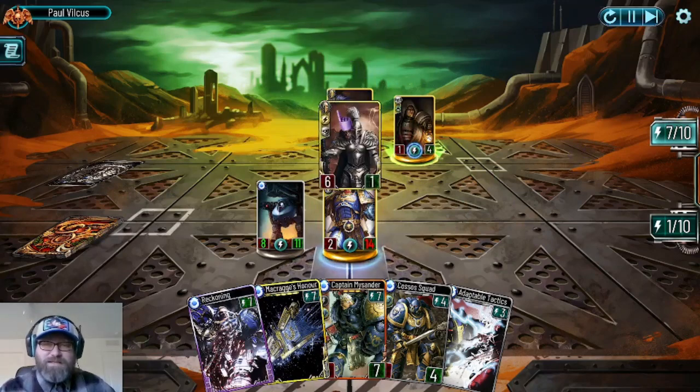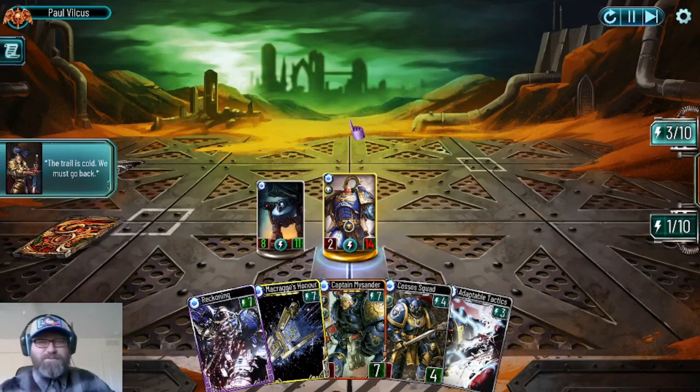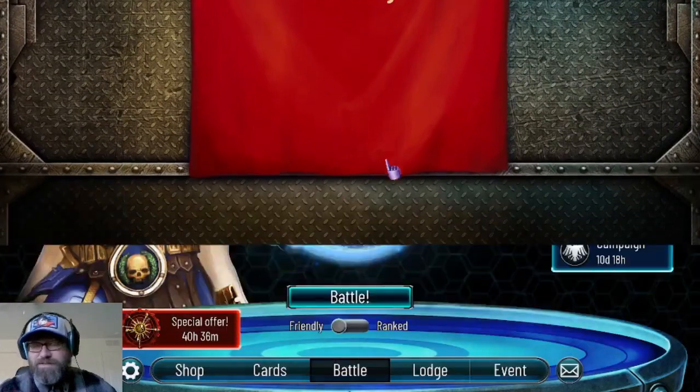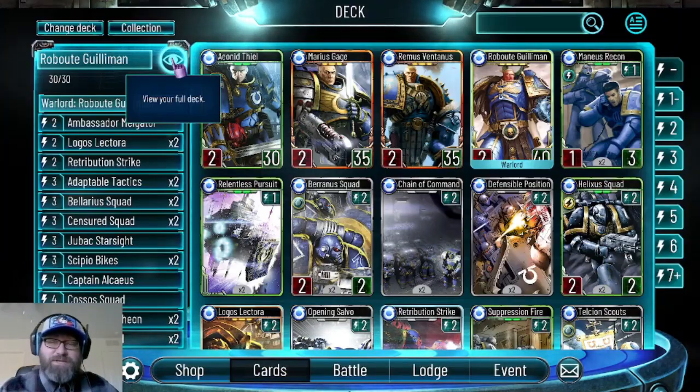But this is a testament of both the Ultramarines as well as the Trail Is Cold, we must go Kendall decks. I think they can see the writing on the wall and reason. That's a long game. The Ultramarines go the long game, Guilliman especially.